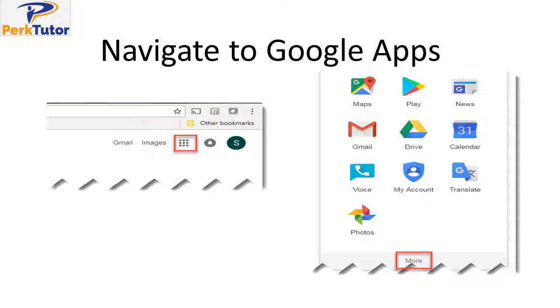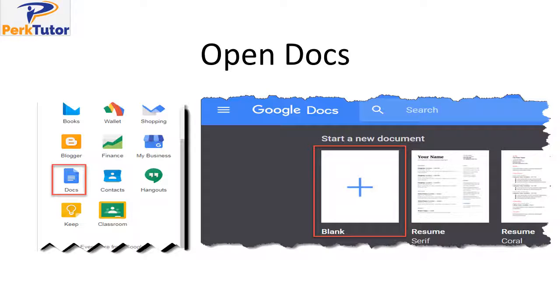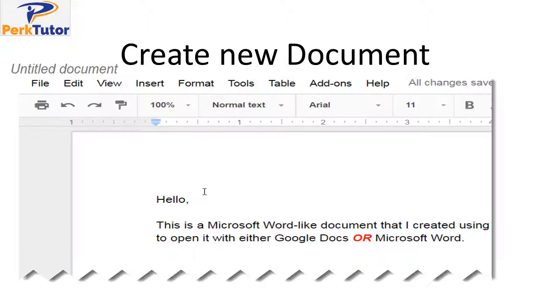Next, you're going to want to go into Google Docs. And you'll do that by, again, clicking on the Google Apps icon. And then the resulting applications that show up, you don't see Google Docs, so you'll need to click More. And then eventually over here, you'll see Google Docs. So click that. And then you'll be presented with a window that allows you to click right here on Start a New Document.